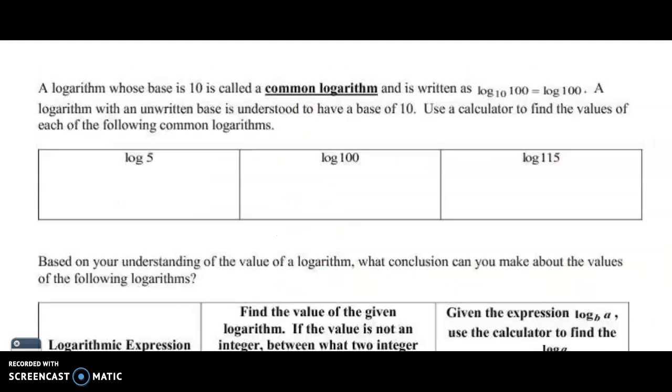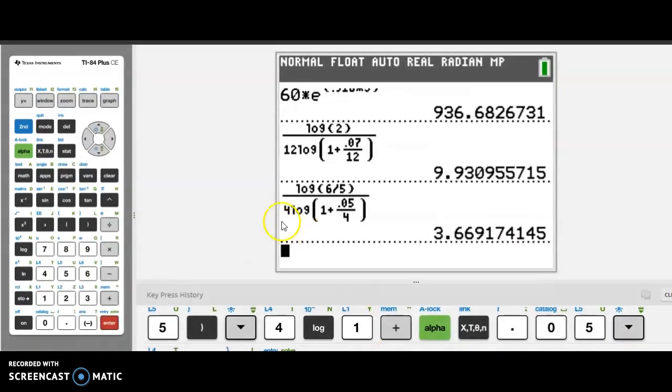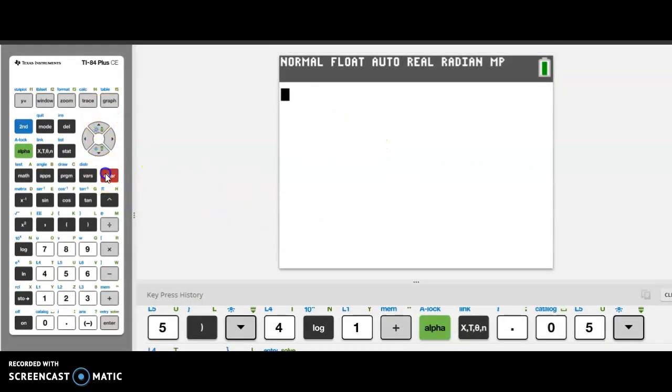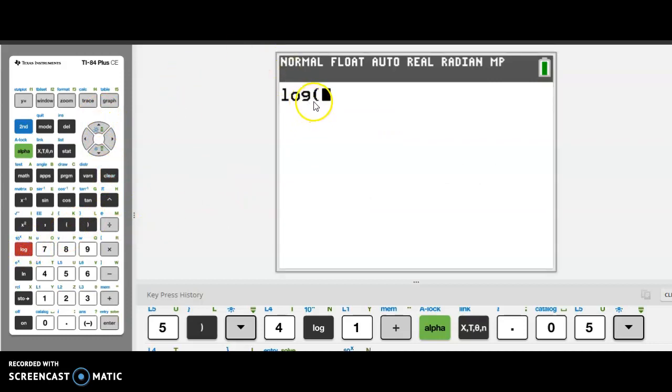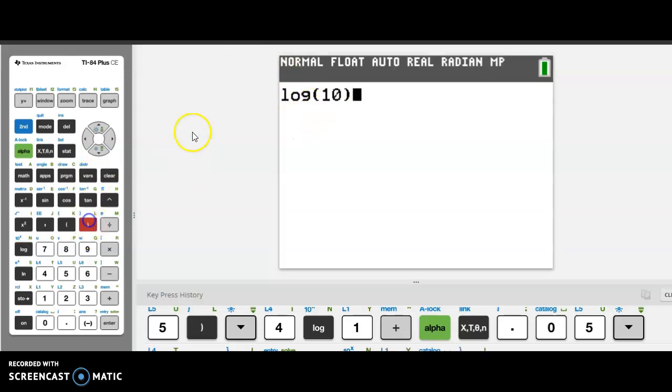All right. So as we move forward, just so you know, we have what is called the common logarithm. And we don't always write log base 10. This is exactly what your calculator does. If you find your calculator, I'll just pull mine up. You can see I've been playing around with the log already. If you just hit the log button, there's no base here. It's implied to be 10. So for instance, if I start with log of 10, this is really log base 10 of 10, so you should already know the answer. It's 1.